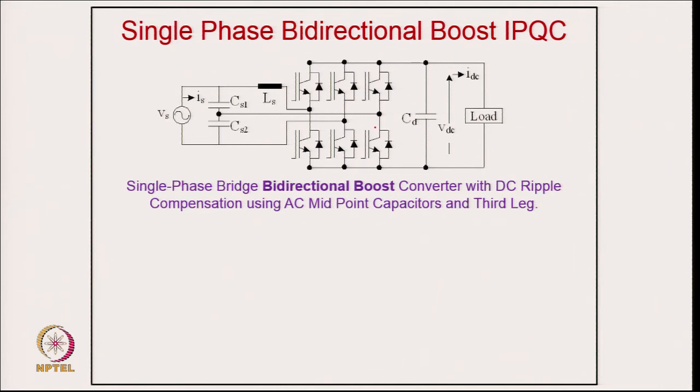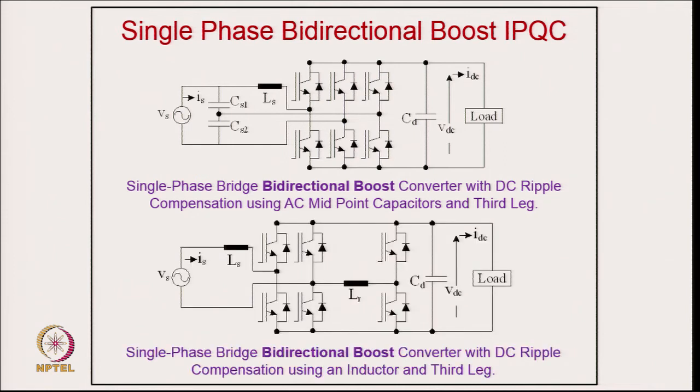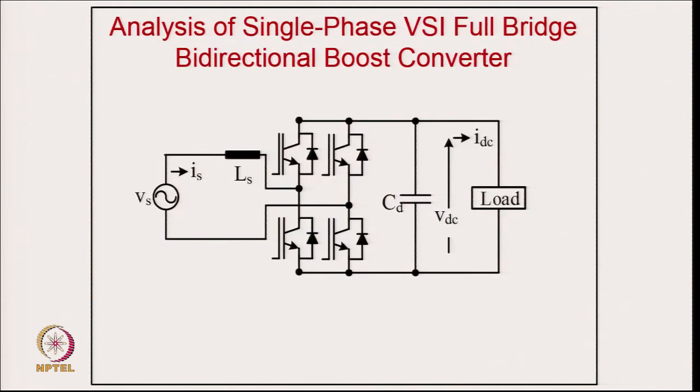This is another configuration, with one more leg, taken for reducing the ripple, thereby a third leg, or you can have another method for reducing the ripple. So, there are plenty of circuits, but we consider another benefit of the single phase bridge converter, that is, this bridge you can operate with unipolar switching.